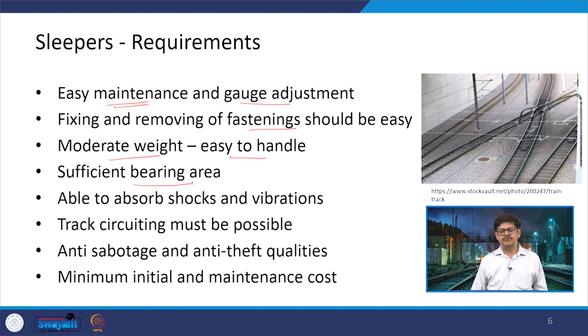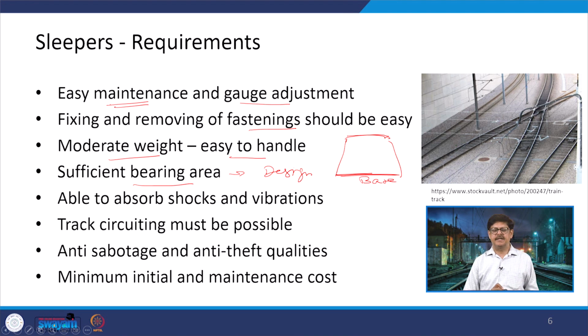Sufficient bearing area. So, this basically talks of the design. Design in the sense of what is the shape of the sleeper which is being provided. And when we say shape, the bearing area is going to be at the base. So, if you are talking about something like this, a trapezoidal section, which is there in the case of concrete sleepers, this base is the bearing area. So, we are interested to look at that.